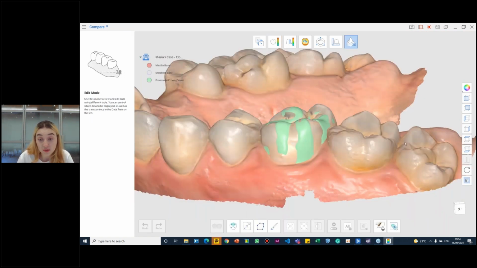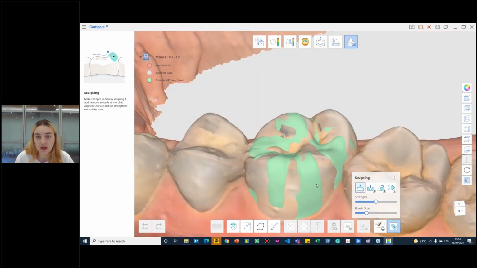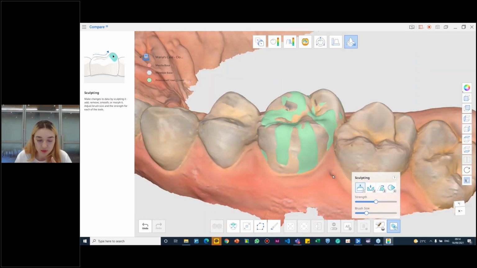And what we can do is go back to edit mode and use some sculpting tools if we're not really sure about the design, or we want to edit something or smooth some parts out. This is just a great way to do it. Or maybe if you designed this crown yourself, you think, oh, I just want this super minor change. So you can go to Medit Compare and adjust it yourself.